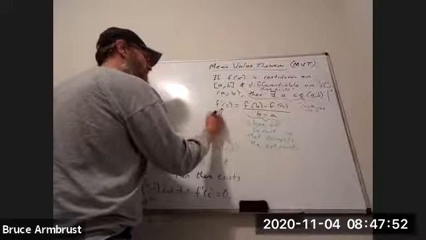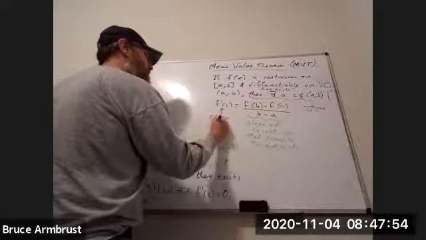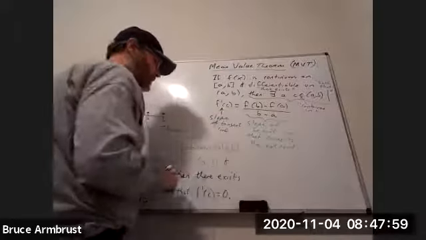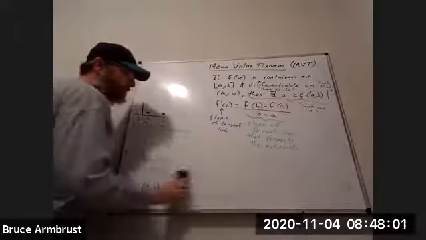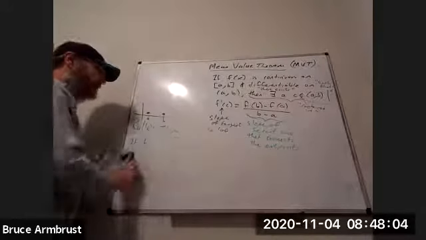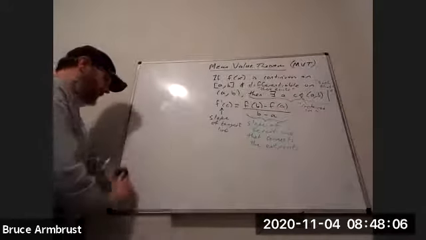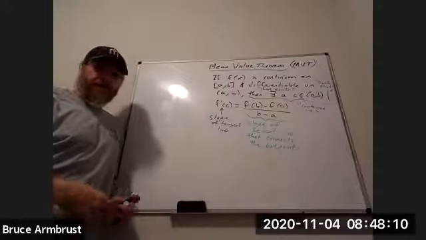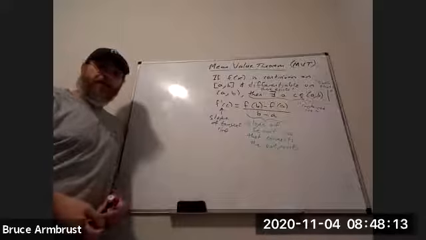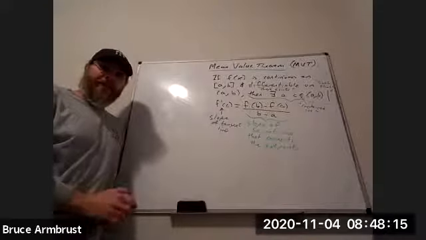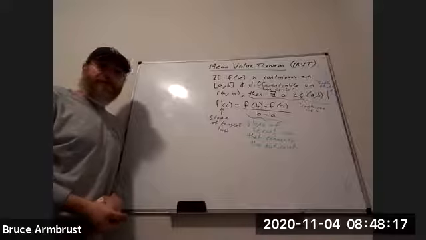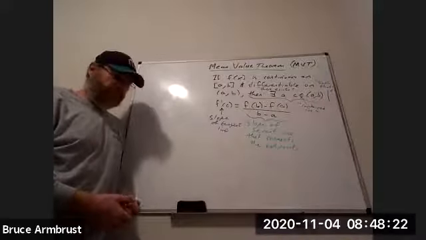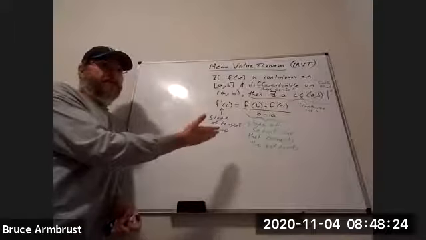Tangent line, right? So this guy's the slope of the tangent line. Basically what this theorem is saying is that somewhere in the interval, as long as it's a continuous and differentiable function, you're going to find a point where the slope of the tangent line is equal to the slope of the secant line over the interval. Okay, so that's what this is saying.